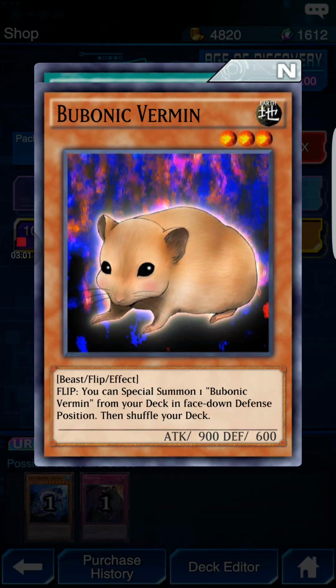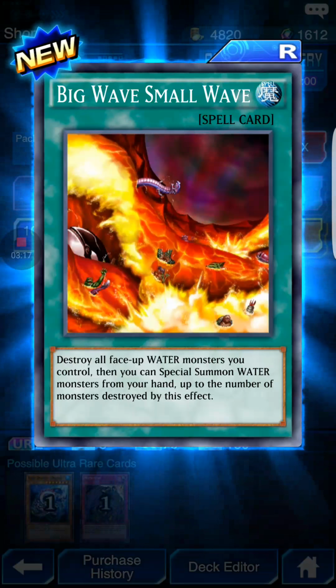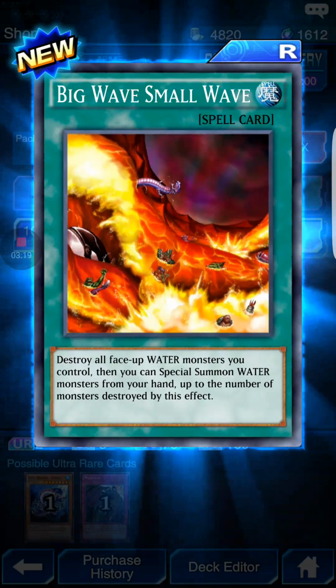Defender of the Ice Barrier. No, damn, we got three of these things. You can special summon one Vermin from your deck face-down in defense position. I guess that's pretty good. Big Wave, Small Wave: destroy all face-up water monsters you control, and you can special summon water monsters from your hand.